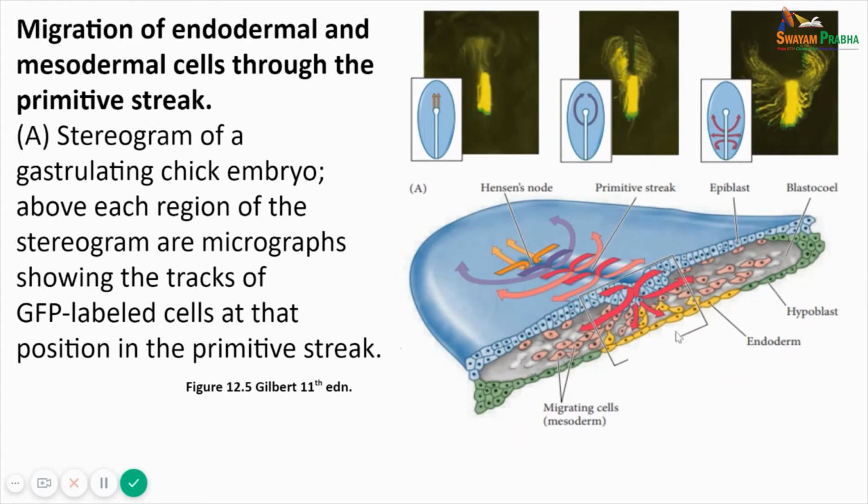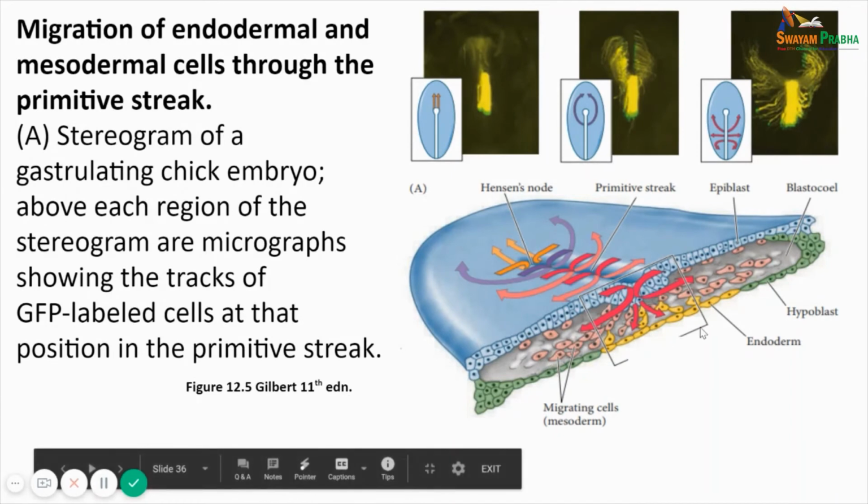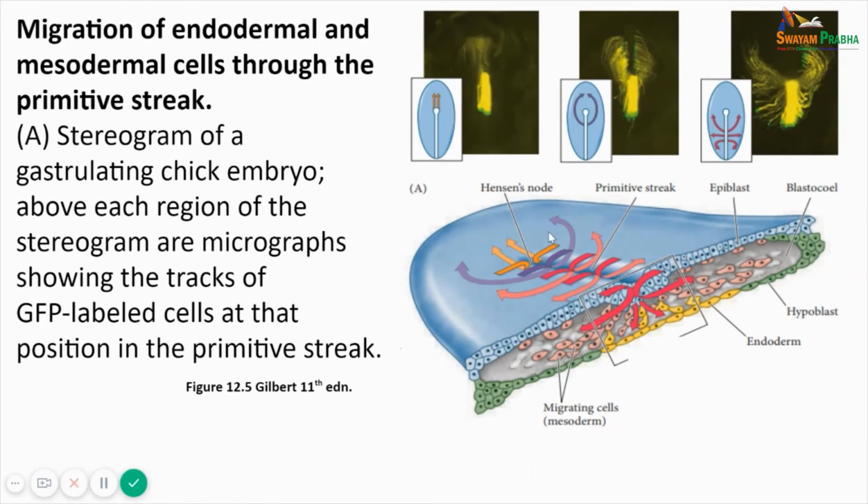The lower layer, as we see here, becomes a mosaic of these green colored hypoblast cells and the yellow colored endoblast cells. The endoblast cells have migrated through the primitive streak and they have displaced the hypoblast cells to the sides. Now, above each region, as we see, are the GFP labeled stereograms. Cells which migrate through the Hensen's node, as we see the yellow colored cells here, will become the precaudal plate and notochord in the growing embryo. This region is the presumptive head region or the anterior most region of the embryo.